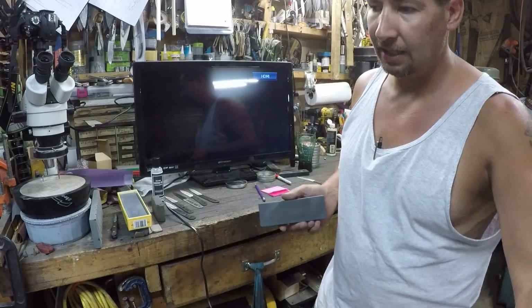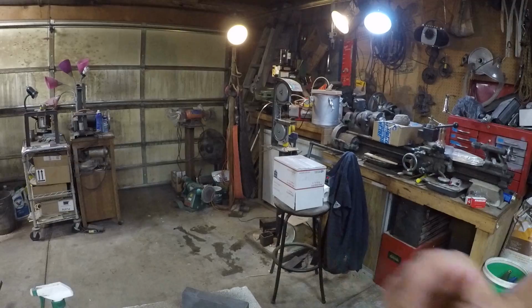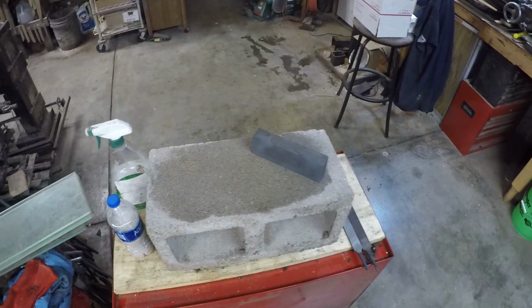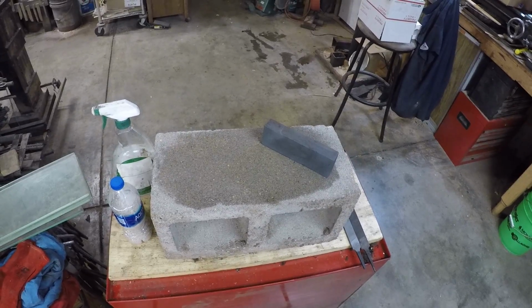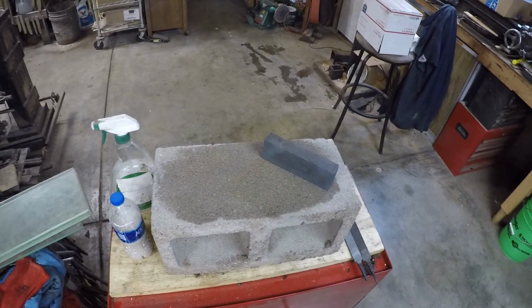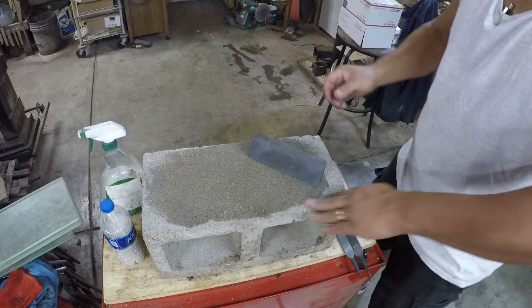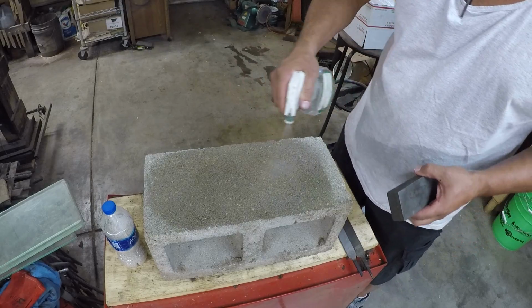So let's go ahead and get to it. This right here is just a cinder block that I pulled out of my backyard. I don't know when I bought it. I don't really know how to tell the difference between different types of cinder blocks, so it's just a cinder block. So we're going to go ahead and wet it down really good.